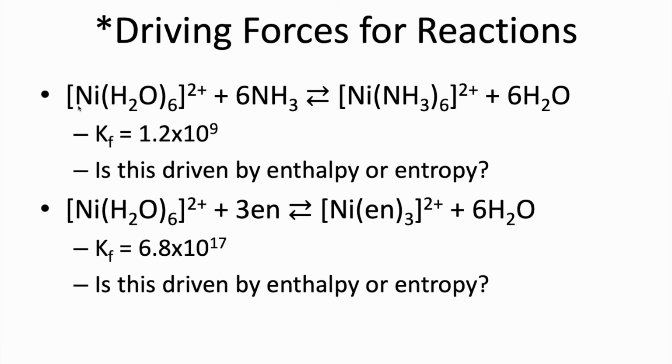If I have my nickel with water and I add ammonia, and then it makes Ni(NH3)6 2+, and releases 6 water molecules, the Kf for this reaction, which is our constant of formation, is 1.2 times 10 to the 9th. So that's pretty big. But I want to know, is it driven by enthalpy or entropy?